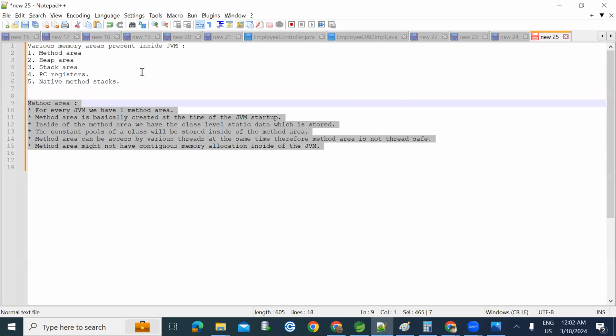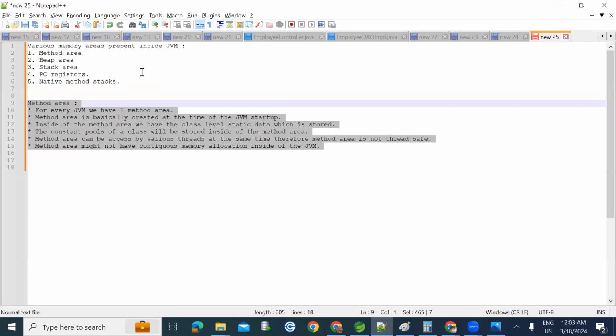We have one section reserved for the method area, which is created at JVM startup, while we run the java student command. So the first 2 points are clear now: for each JVM there will be one method area, and it will be created at the very beginning, while the JVM starts up.